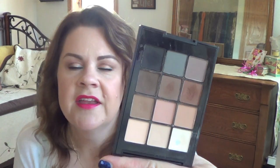Okay, moving on. Next is a product I know I've talked about several times, and I had just purchased this at that point in time. This is the Sonia Kashuk Ion Neutral, the matte palette. You can see, I'm not sure if you'll be able to see with the light there. So I've hit pan on this one. I have really good dips in a lot of the warm kind of transition shades.